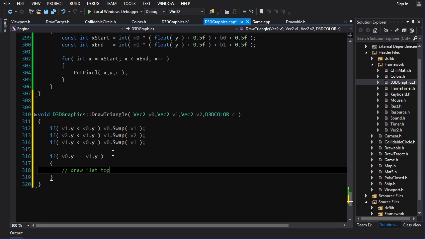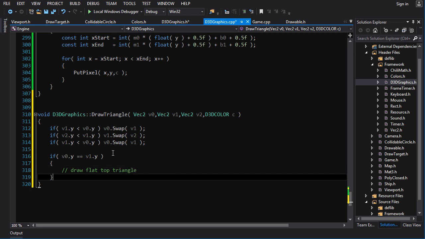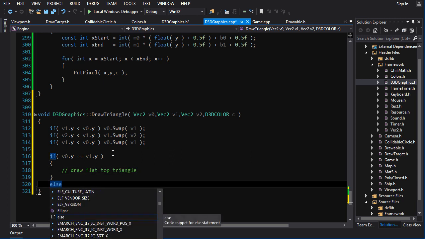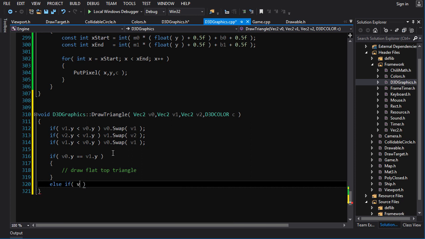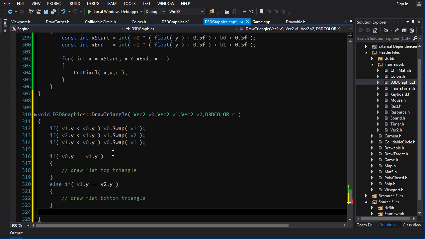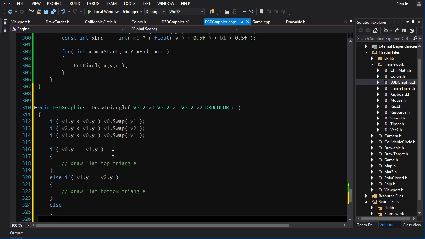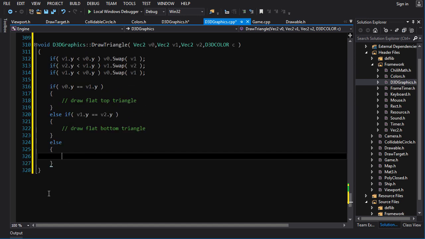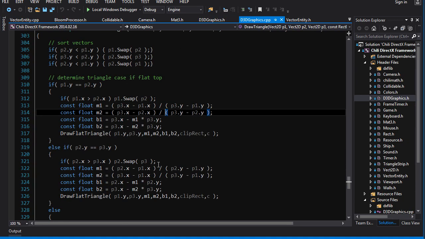Draw flat top triangle. Else, if v1 is equal to v2, draw your flat bottom triangle. Else, we have just a general triangle. And in that case, we're going to need more stuff.